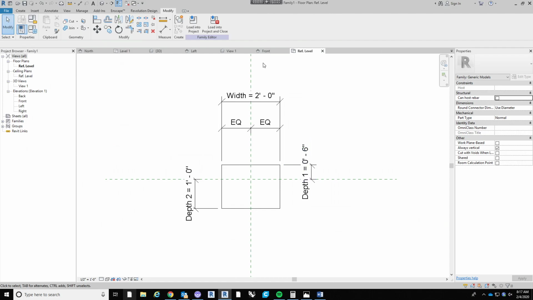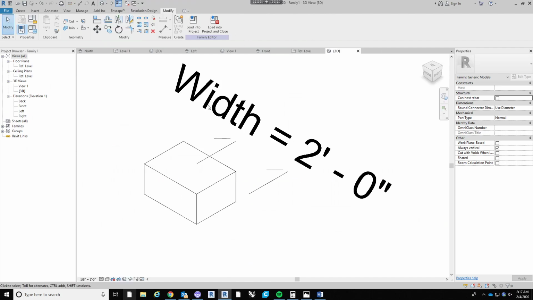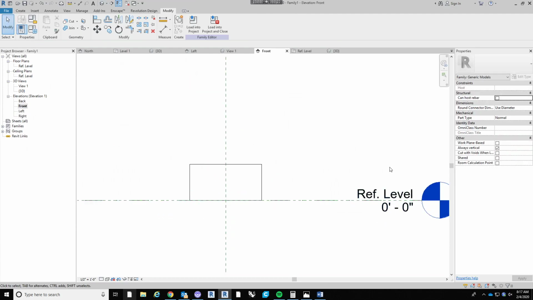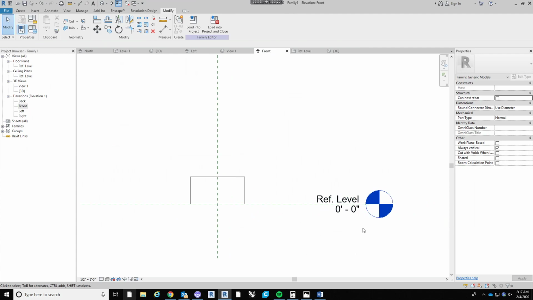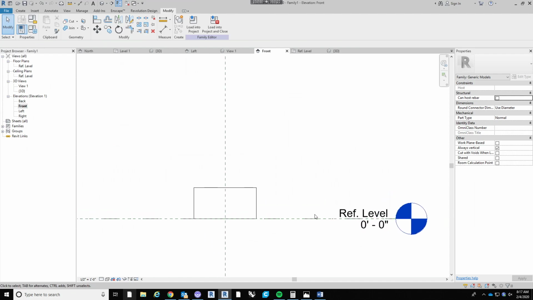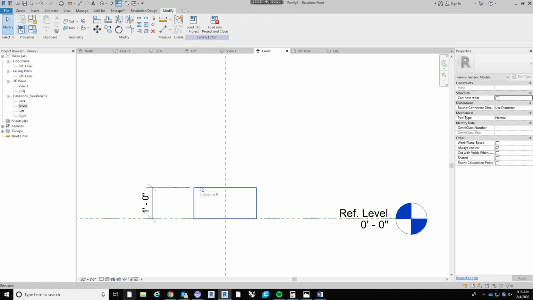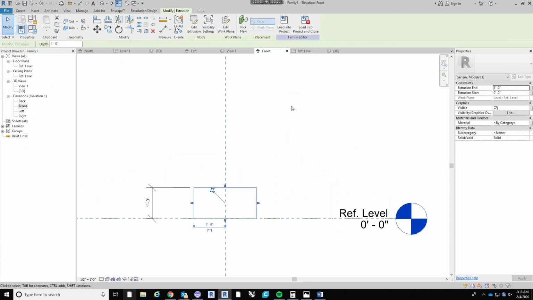Okay, and then two other parameters that we can do really quickly. If we go into the front elevation, we have our reference level, that will be wherever we place it. So if we're in a level 2 plan and we place this component, it's going to be referenced to level 2. Now we can change the height, and we could do that two ways. We can either do a typical dimension and change the parameter like we've been doing, or, since this is an extrusion, over on the right you have an extrusion end and an extrusion start point.